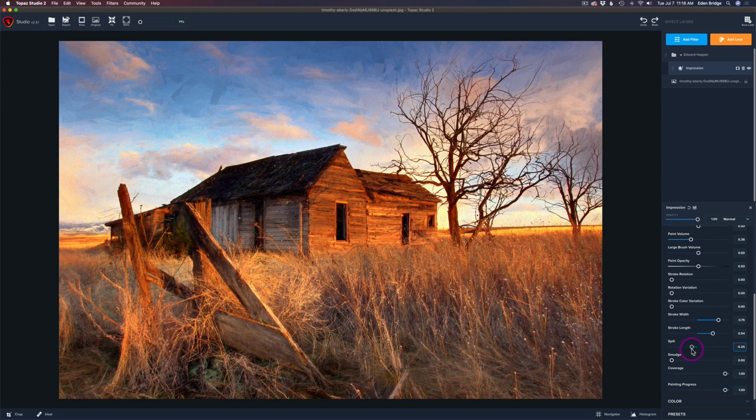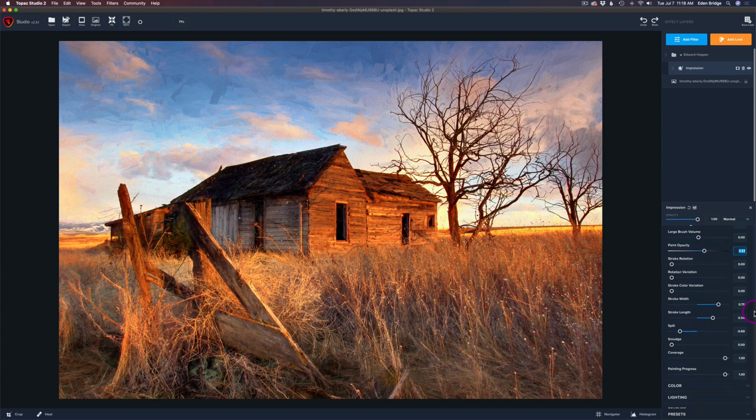I can't say that enough. Really play around with these sliders. So I'm going to take that spill, and I'm going to pull it back a good bit. Maybe somewhere right around in there. And now after I've done that, I might come up to the paint opacity, and now I might pull my paint opacity back up a little bit more. Yeah, maybe a little bit right around in there. I don't mind a little bit of that spilling out in there. It's okay. But, man, just pull it back a little bit more.